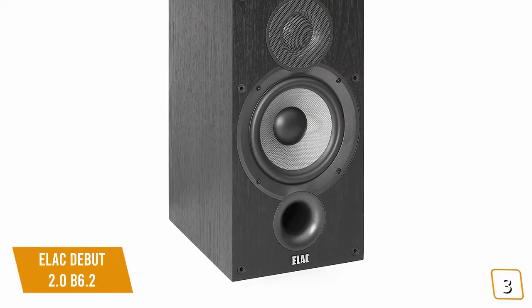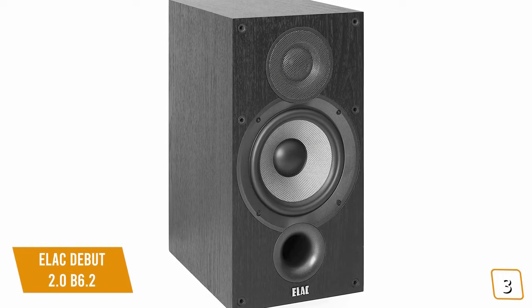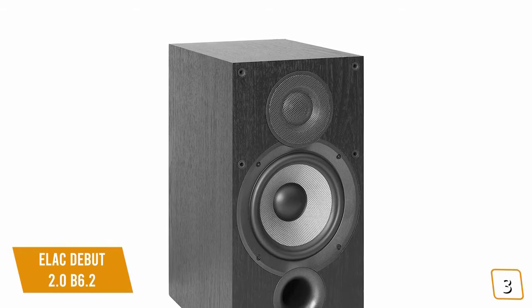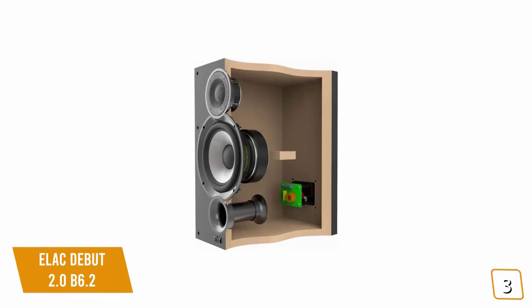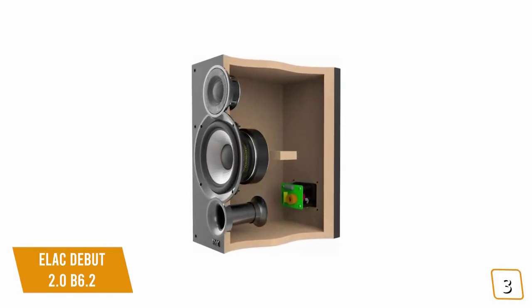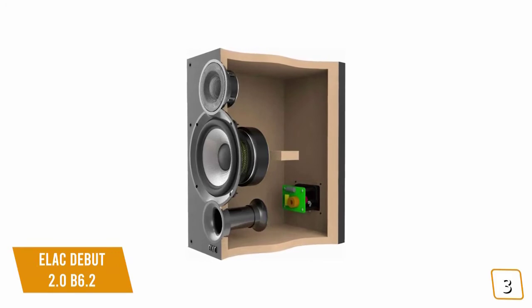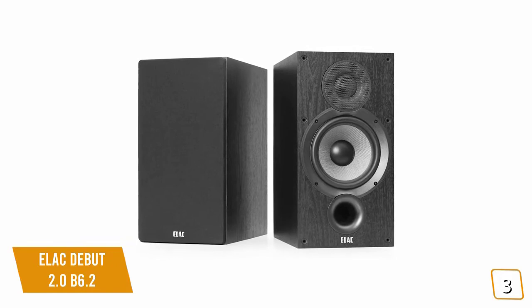The matte black finish gives them a great all-purpose look that will fit in any home studio or living room. They're also built quite solid with internal bracing of the cabinet reducing vibrations and minimizing the cabinet's influence on overall sound quality. The tight weave pattern on the woofer provides a smooth high frequency response while keeping the bass tight and clean, so subtle bass tracks will come across beautifully, although the dirtier bass can sometimes sound too sterile.